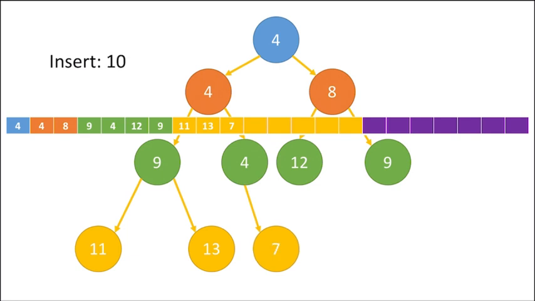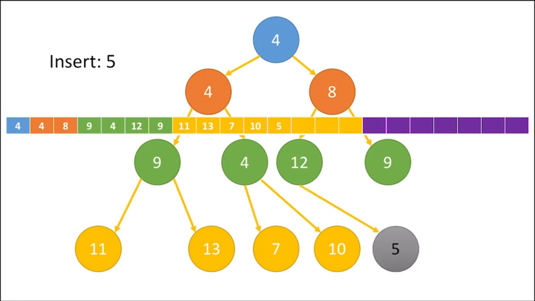How about inserting a 10? Again, we'll just put it at the next available slot, which is the right child of the 4. And then what happens next if we want to insert a 5? We do the same thing. We always put it as the last available slot, which is the left child of the number 12. I know my arrows are a little deceiving here, but that's the left child of the number 12. And now we've got a problem. We've violated the heap property. And how do we know we've done that?